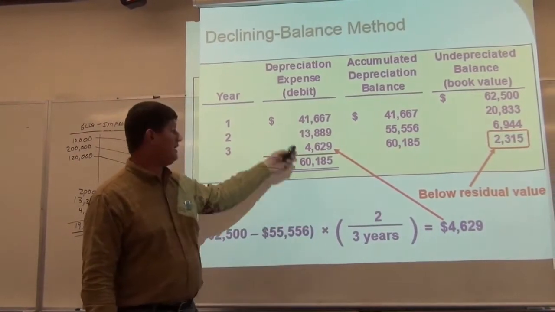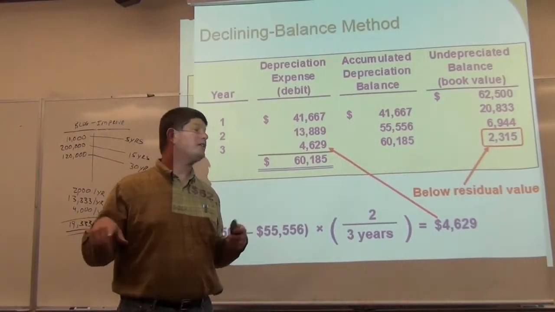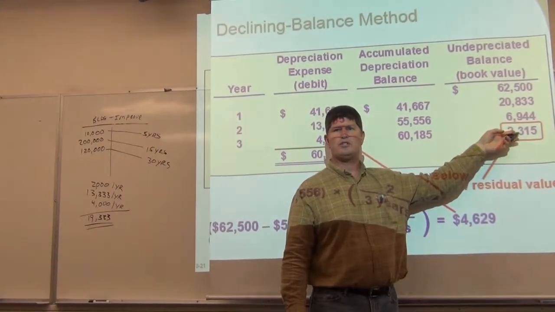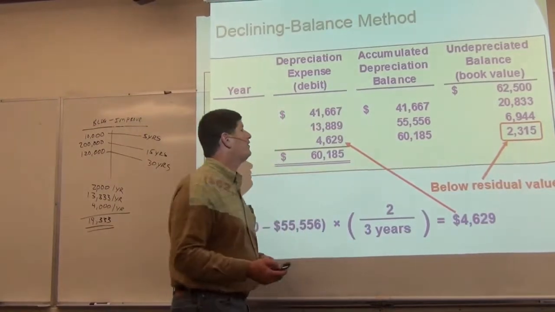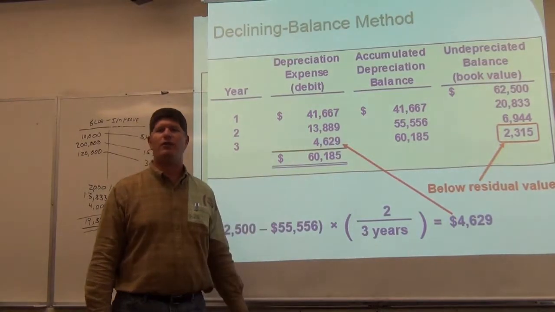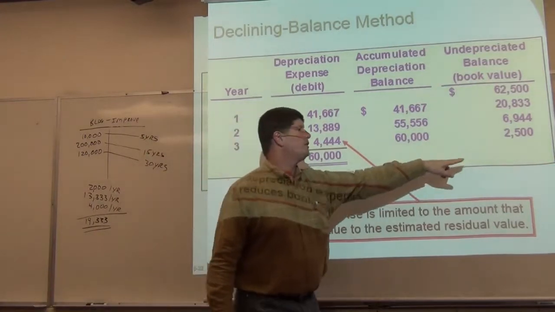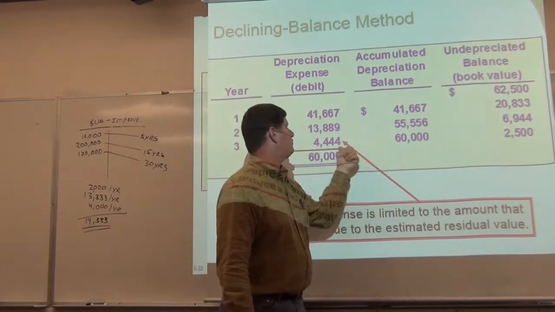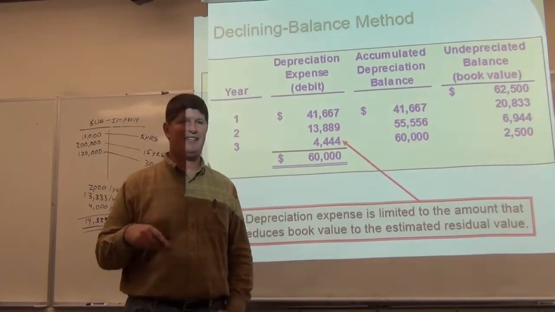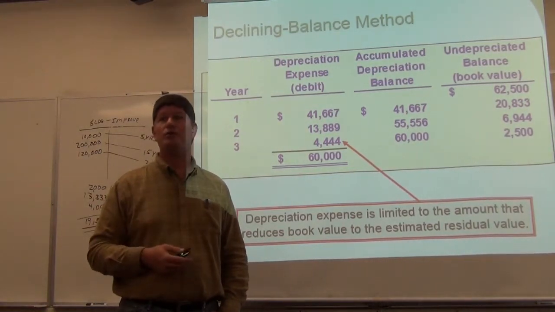So notice that in any of the calculations in this method, residual value isn't taken into account, except at the very end in that last year. And you cannot depreciate it below the residual value. So we have to do the math and figure out what this number would be to get us with an ending book value of $2,500. So we do the math and we work backwards. We force the $2,500 here and we calculate what the depreciation would have to be to get us there. And that's our depreciation expense in the last year. Okay? So you've got to, in essence, force it the last year.